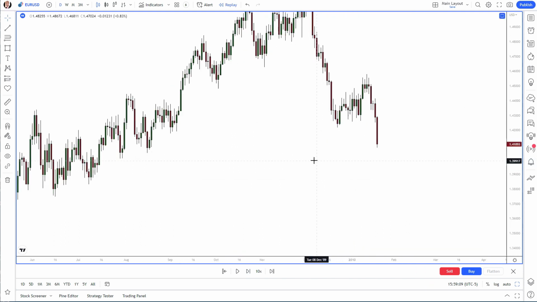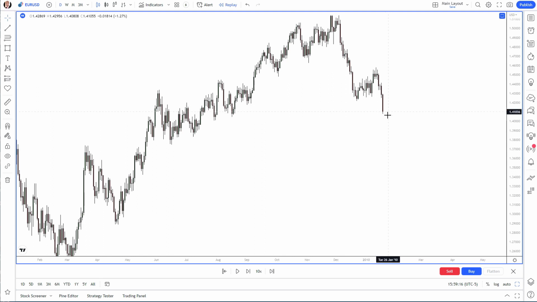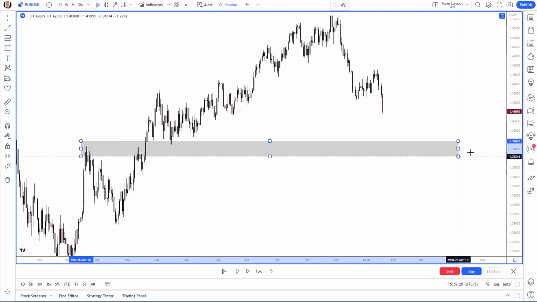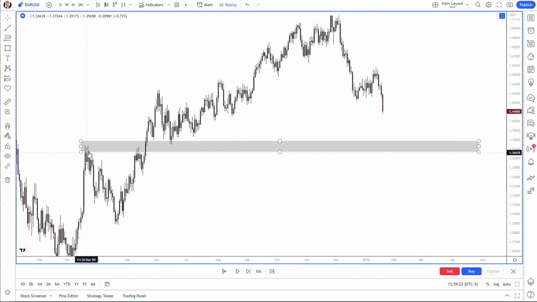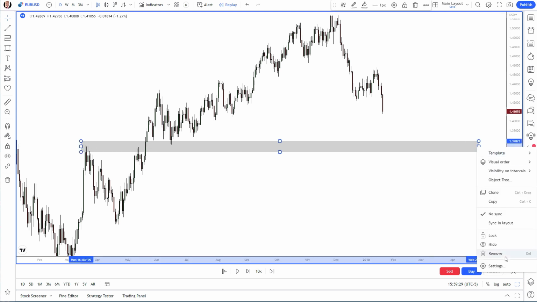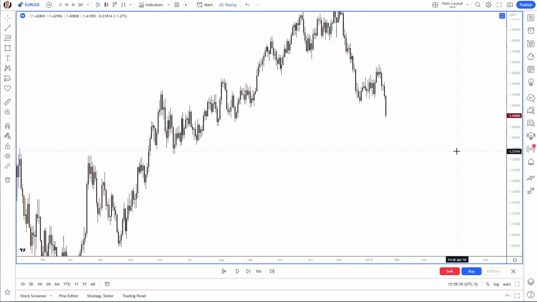You're probably thinking, okay, so what about now? What's the next move if it keeps on going down? So you can use something like this, for example, a support and resistance zone. Okay, this is an obvious resistance support zone. I don't use zones like this. Again, I use pivot levels that are actually unique pivot levels. I use them a little differently. They give me more confidence to stay in the trade and just let it run.